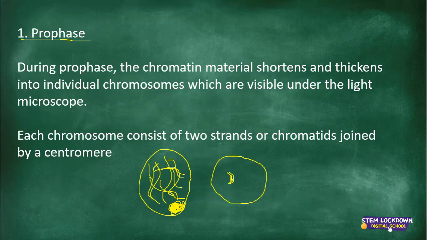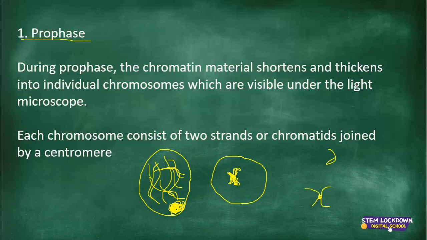So I'm trying to show you how it thickens. It's thickening here from this chromatin material. I'm sorry, I can't shade in properly here. And then the center is the chromatin. So it's basically a structure like this. Yeah, typical structure. I'll show you a properly drawn diagram here. This then will be a chromosome.